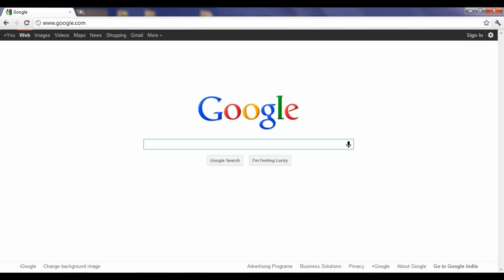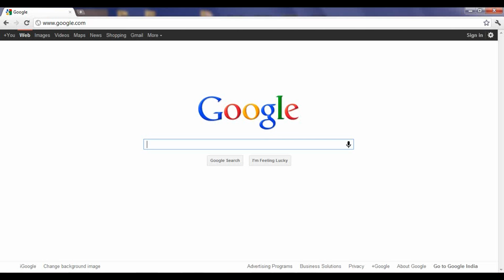The first one we're going to talk about is Let It Snow. The one after that is Do a Barrel Roll. The one after that is Google Gravity. The one after that is Hanukkah. After that is Chuck Norris, and then Askew or Tilt. So these are 6 different animations that we're going to talk about that happen when you do a Google search. These are all kind of cool, and some of these are for the holiday season.